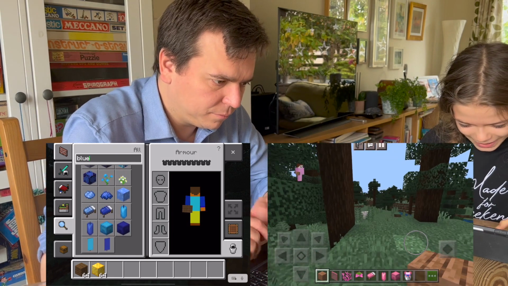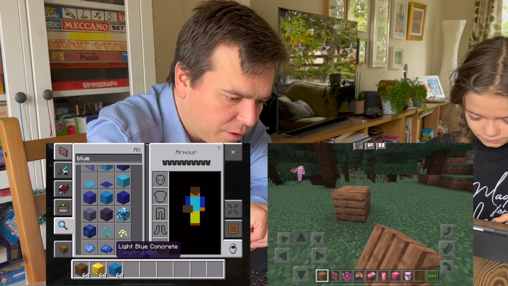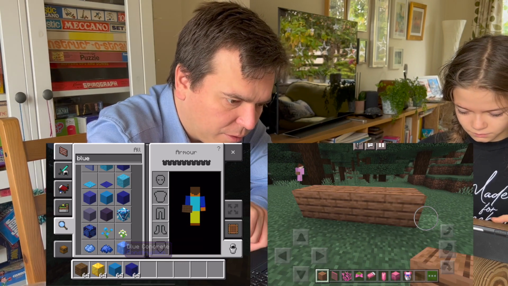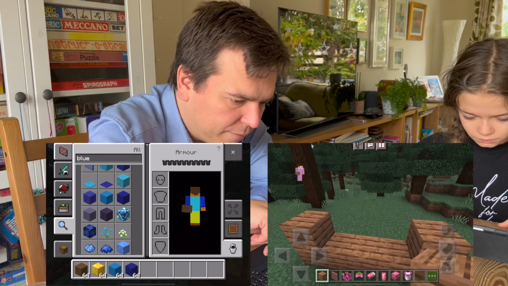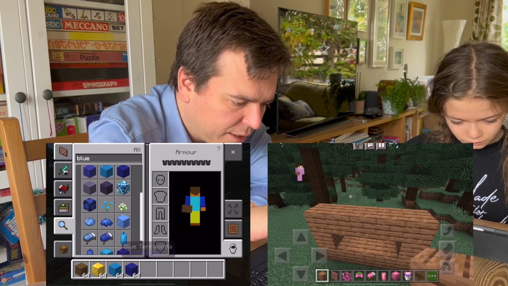All the stuff to build my house with. I've got some blue things. I got a blue block, a light blue block, a darker blue block. And I have... I need something, it's kind of my skin color.